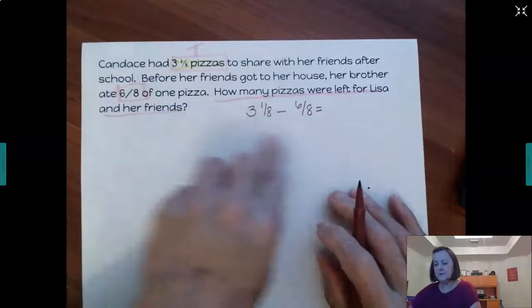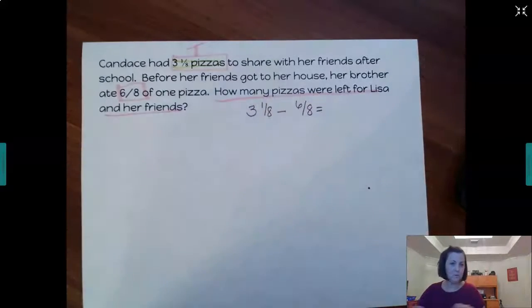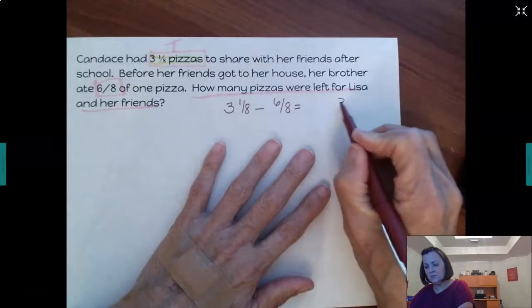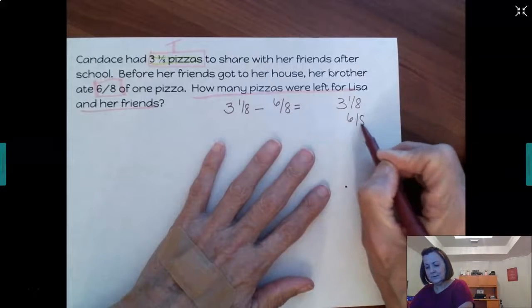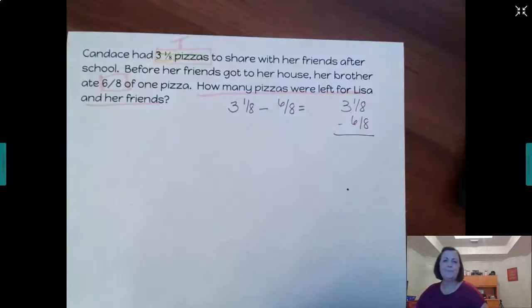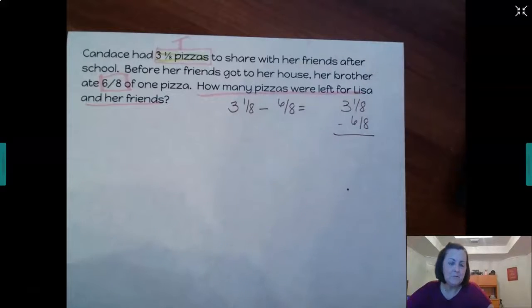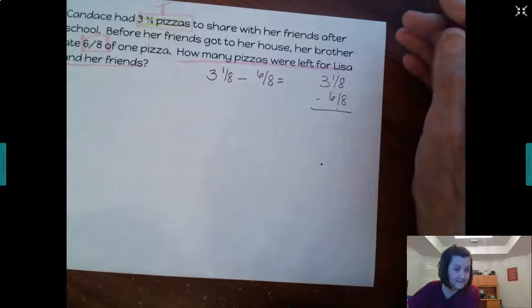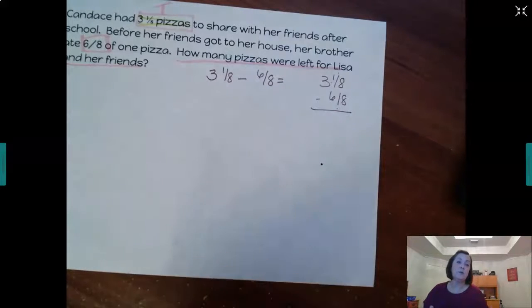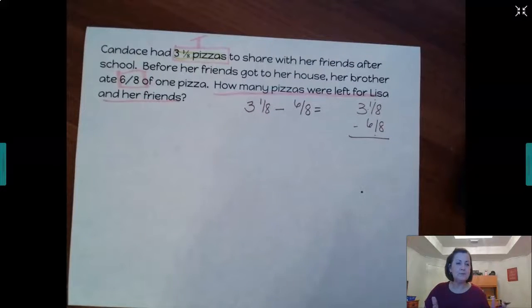Okay, so I've written it horizontal, but you can also write it vertically like this, boys and girls, and subtract. Just like regular whole number subtraction, we can see that we cannot take 6/8 away from 1/8 because 6/8 is a greater number than 1/8. So you're going to have to do some regrouping. So let me show you a way that you can regroup using a model.